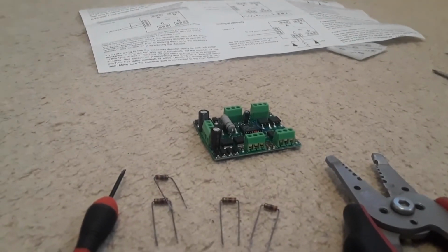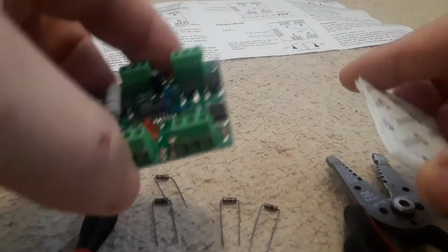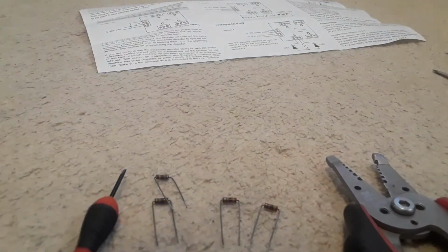Okay, first and foremost, Velcro. I like to Velcro my stuff on everything. That way it's not always permanently mounted. I always like to stick the hook side to the electronics and have the meshy part on whatever surface it's mounted to. Why? It's just what I do. Never had a problem with it.